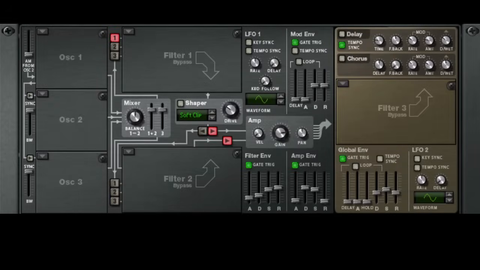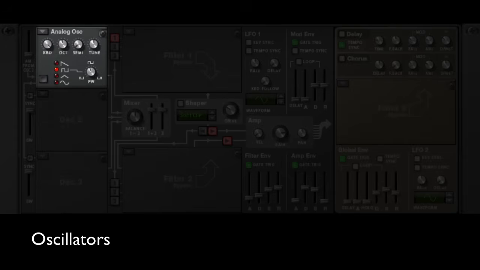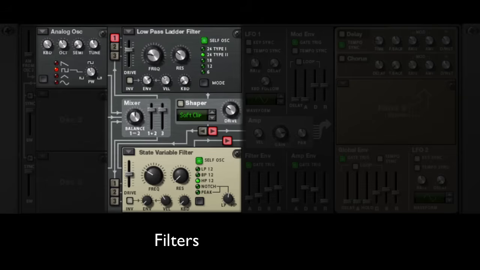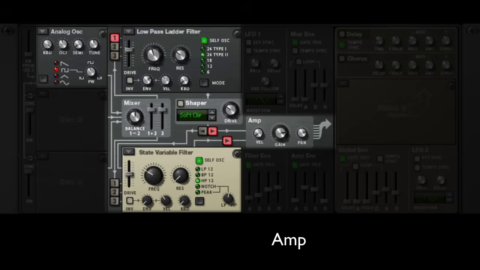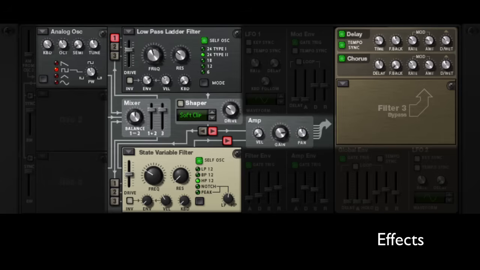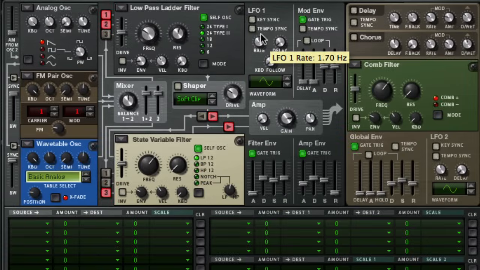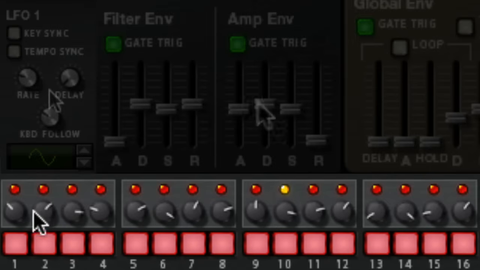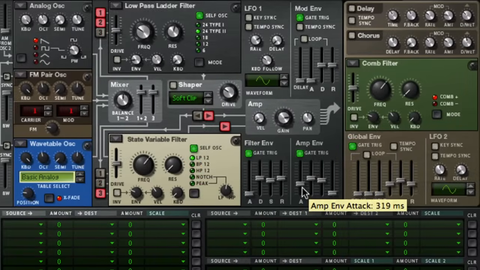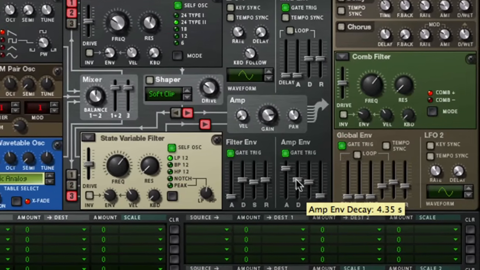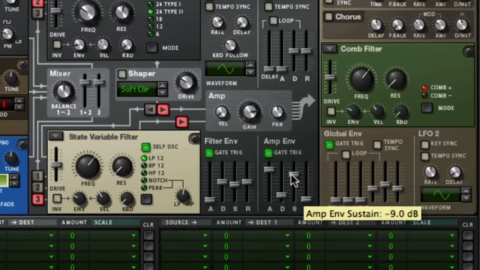From left to right, your sounds start with a sound generator, called an oscillator, passes through filters, and then makes its way through the amp before finally ending up in the effects section. On the way, you can use a wide variety of options to modulate your sound, like LFOs, envelopes, and a step sequencer. The basics are already connected, but Thor can do much more than this. Let's dive into each part.